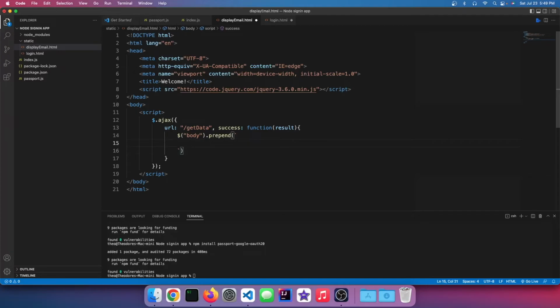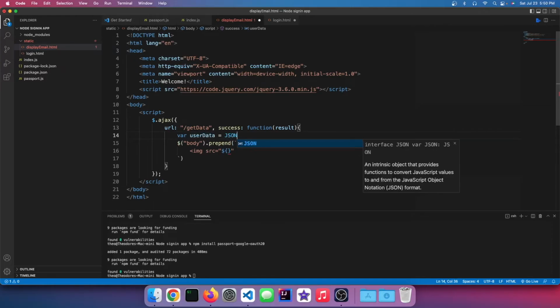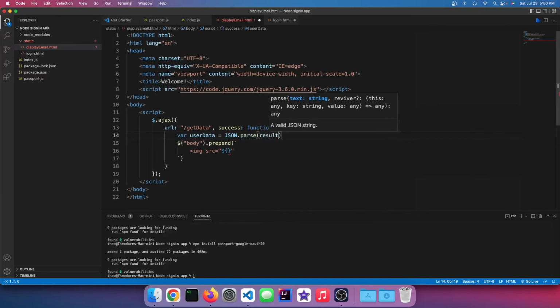And we're just going to make an image with a source of, oh, oops, well, we forgot to parse the results, so we're just gonna go user data equals json.parse results.